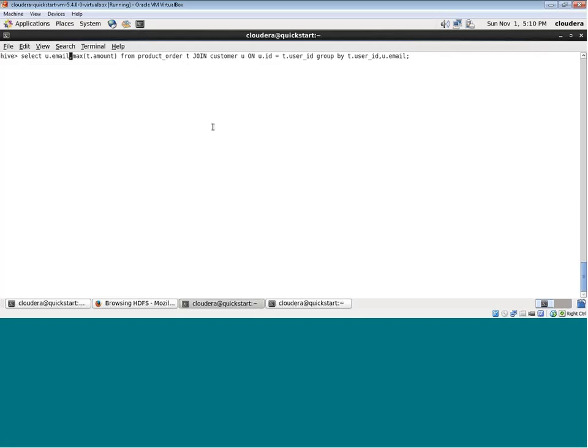So what's happening is basically you select the email address and the amount field, find out the maximum of amount from the product order. Then creating an alias T, joining with customer U, and then you just say on the columns, join on the user ID columns for both the tables, and then you say group by user ID and email. That's it, right? So if you execute this query, you can see that it will internally convert it into MapReduce and then give you the result.